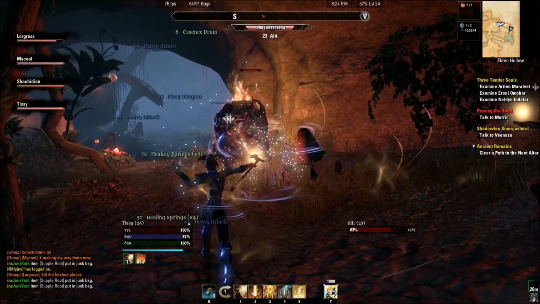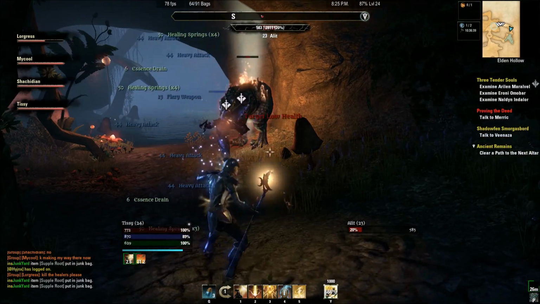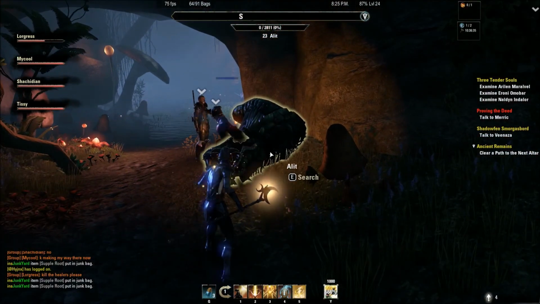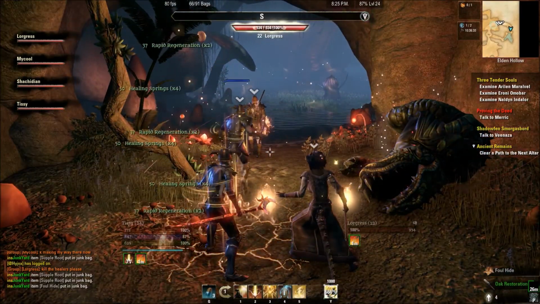These outlets can be kind of rough because if you do manage to stand in their attack there, they do a fair amount of damage. You've seen them hit our tank for at least half his health. It's recommended to either block or get out of the way.